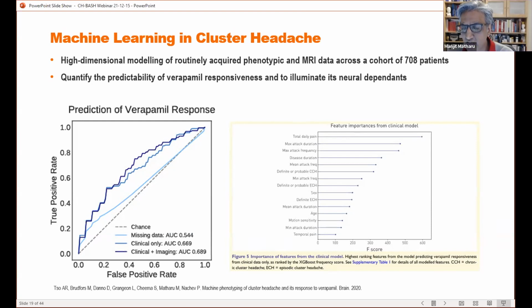While this may not be good enough for clinical practice, it's a harbinger of what's going to come. I think it's just a matter of time before we start using machine learning to predict who's going to go onto what drug and what is the most likely or the most favorable drug for them to be on.